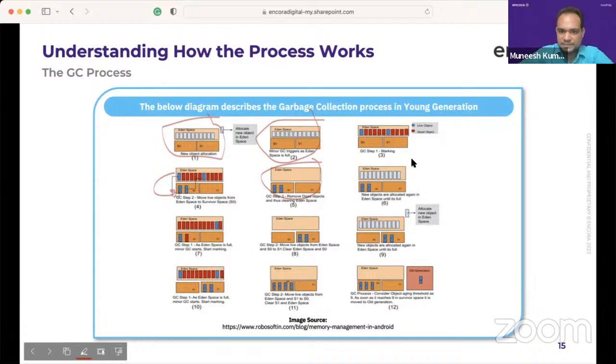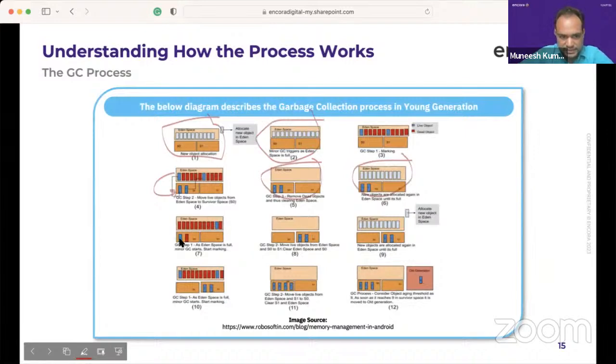Now again Eden space will start to fill. Whenever it is filled, again marking will start, and it will mark all the live objects. So here is one thing. Now marking will be in Eden space and S0 both. And whenever the marking is completed, unreferenced objects will be flushed out, and referenced objects will move from S0 to S1 and from Eden space to S1.